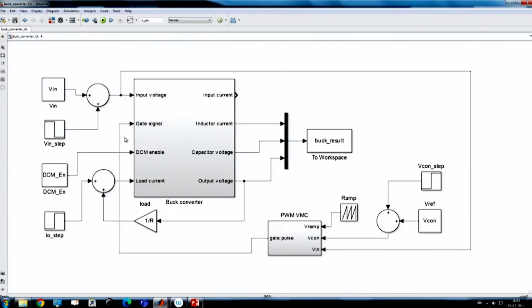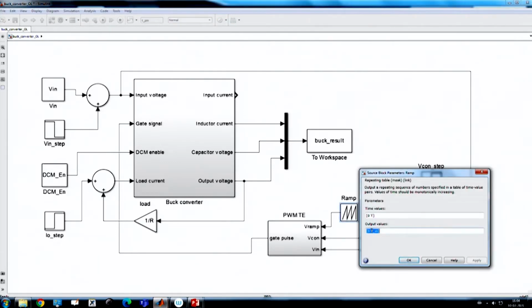Now, let us go to the buck converter simulation and open the file. So, this is the buck converter simulation file. In this example, I am going to initially consider this trailing edge modulation block, and the trailing edge modulator requires two things. One is the ramp, which you define, and I am taking 10 volt as the maximum value of the ramp.